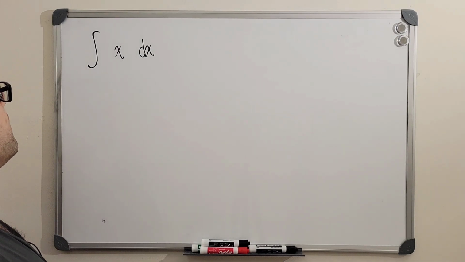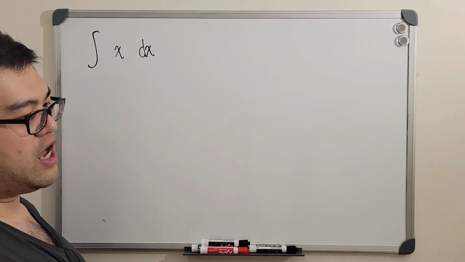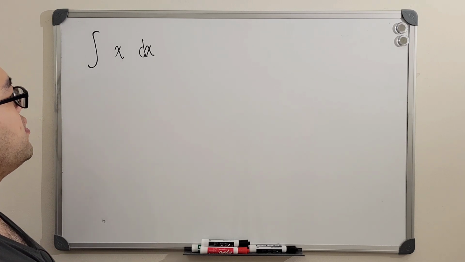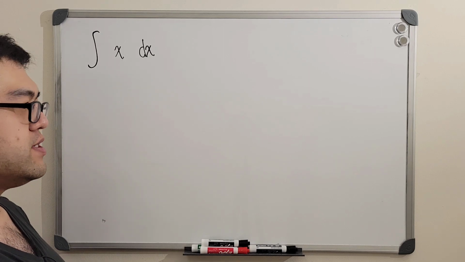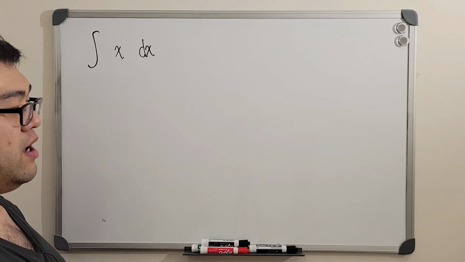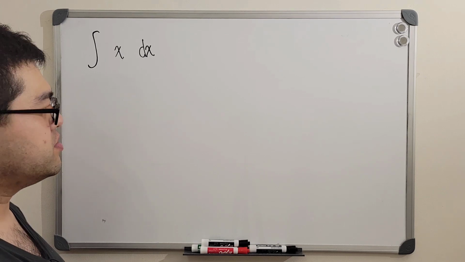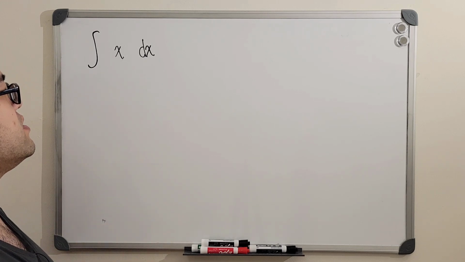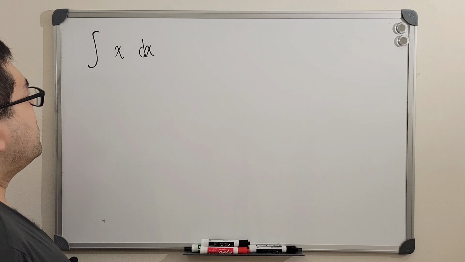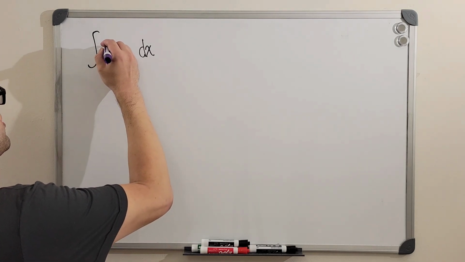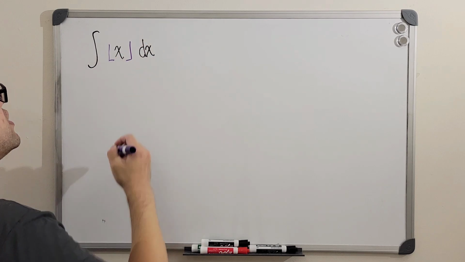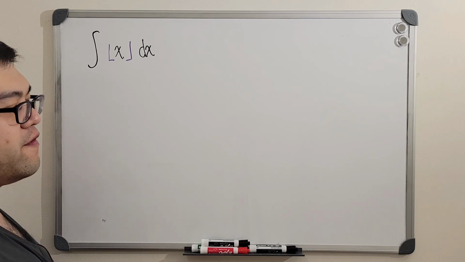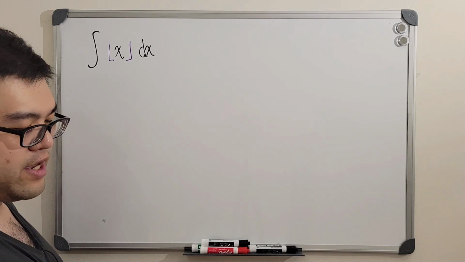So anyway, as long as you're already in the second half of the first calculus course, you have probably already started learning what an antiderivative is, as well as how to take the derivative of any power function. So it should not be any problem for you to figure out what the integral of x dx is. So what are we supposed to do? Today we're going to try to find the antiderivative of the floor function. In this case, it will be the integral of the floor of x dx.